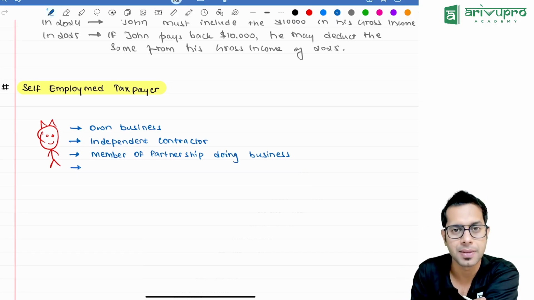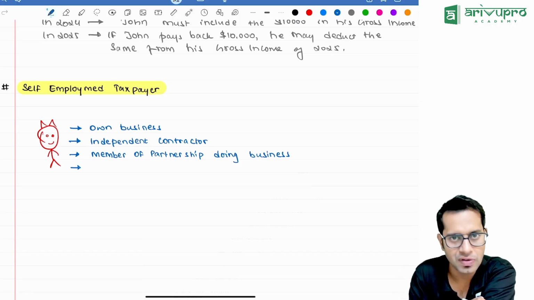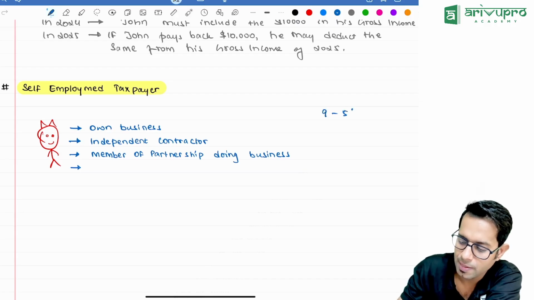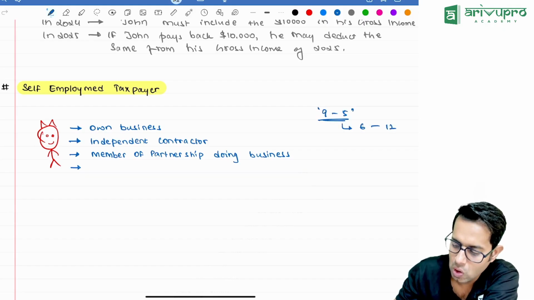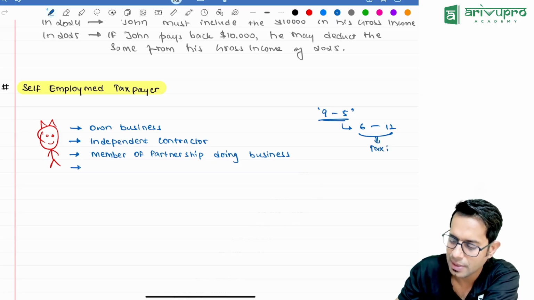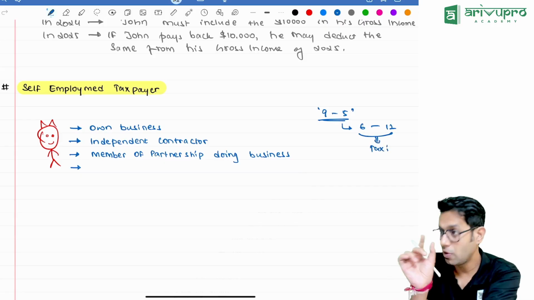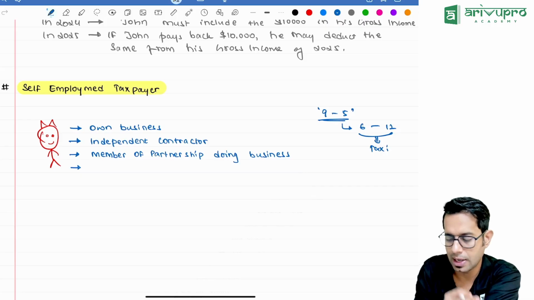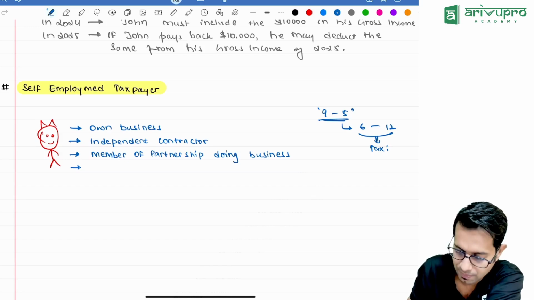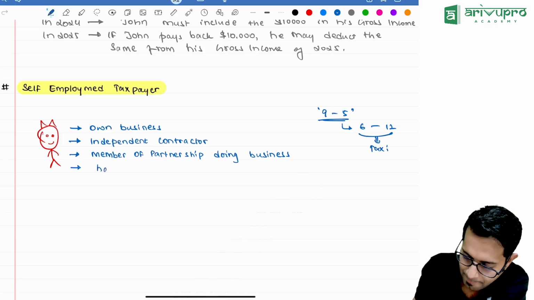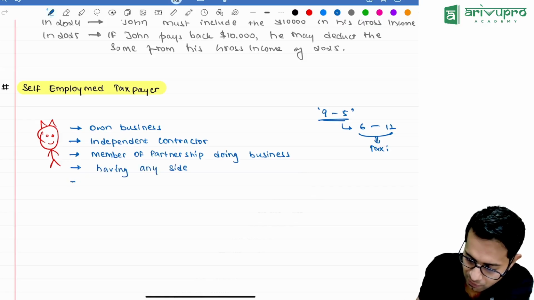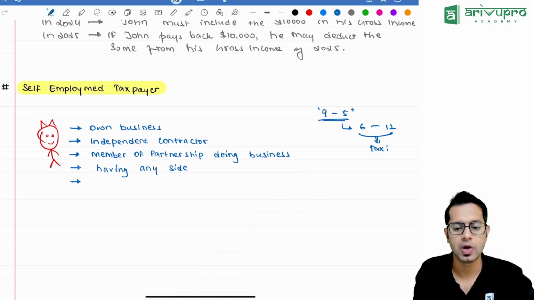Now, it does not include these people only. Say I am working in some company as an employee of that company. Apart from that, I have my side business. So normally, let us say I work from 9 to 5. After working from 9 to 5, during evening time from 6 o'clock to 12 o'clock, I run my own taxi. I'm a cab driver. Lawmaker says you are self-employed for part-time. So whatever side income you are earning, this is also called gig work. Side income is what, sir? Apart from what you normally do in your day-to-day life, you have any other income.